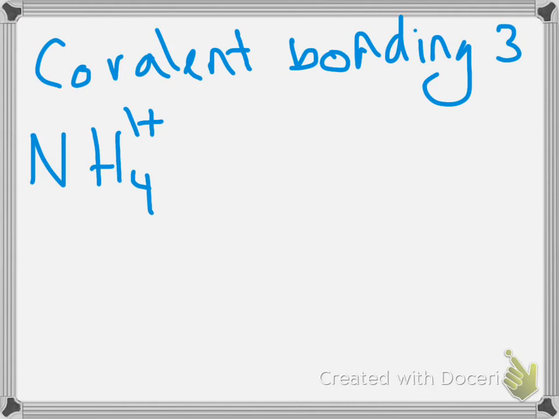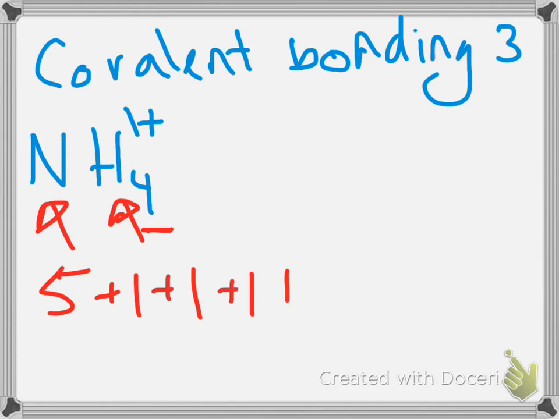Just like we started in the other videos, in order to draw this compound, we need to figure out how many valence electrons we have to deal with, because only the valence electrons can be involved in bonding. So, nitrogen is in the 5th group, so it has 5 valence electrons. Hydrogen only has 1 valence electron, but we have 4 hydrogens. So we need to make sure to add 1 electron from each of those 4 hydrogens, and that gives us 9 electrons. However, we have something special.